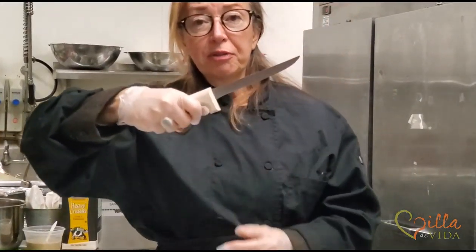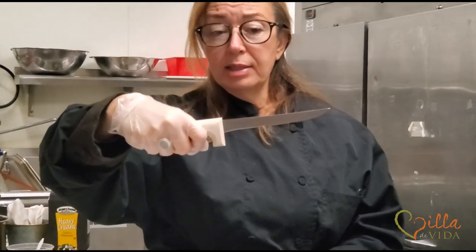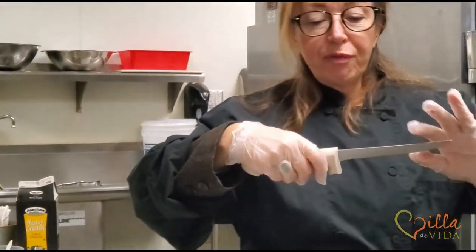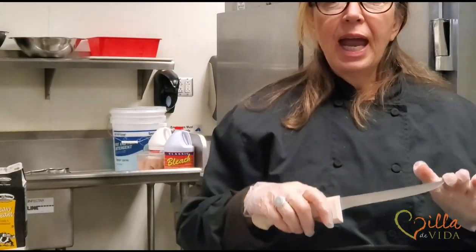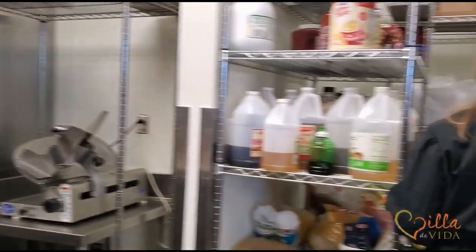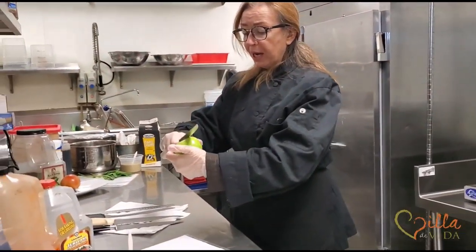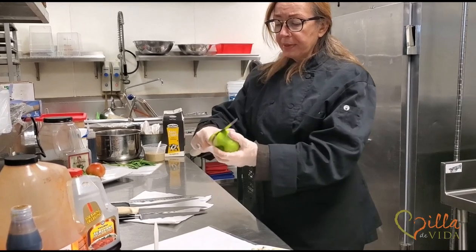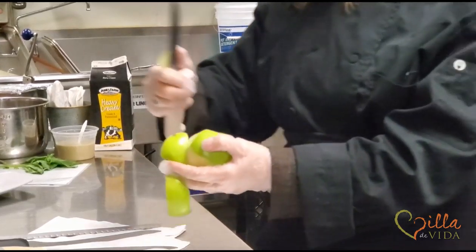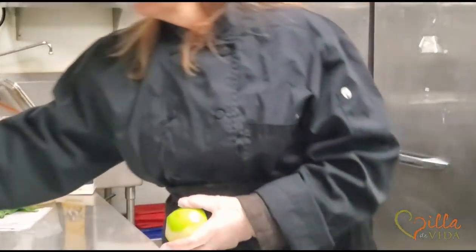You want a handle that's going to fit your hand. The young girls might have smaller hands than the guys, but you want something that fits in your hand and feels comfortable. The blade should be anywhere from four inches to six inches, and you're going to use it to pare or to cut. I'm going to use this real quick on my apple so you can see how this works. When you say paring, a lot of chefs use it to pare or to peel. My suggestion is to have a paring knife in your kitchen.